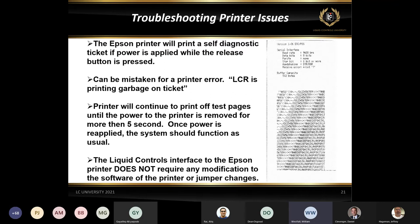And what happens as soon as you put a ticket in, you're going to get something that looks like this ticket here on the right side. You're going to get some information about the serial interface and some information about buffer capacity. But below that, it's printing every single character that it can print and moving it over one spot to the left every time it prints a new line. So it looks like a bunch of gibberish, but really it's just going through a self-diagnostics.